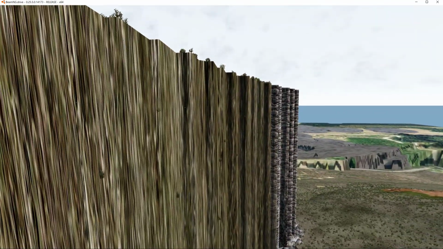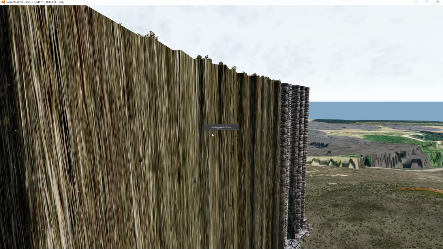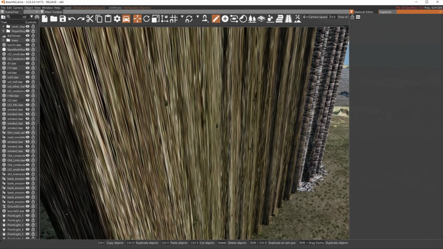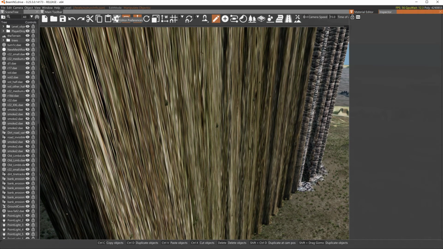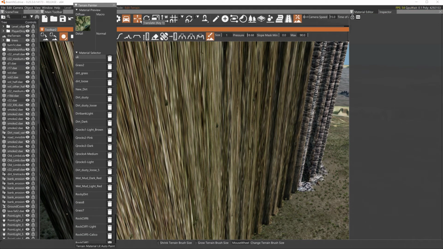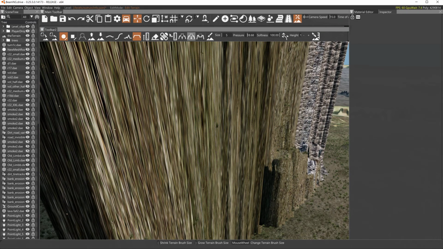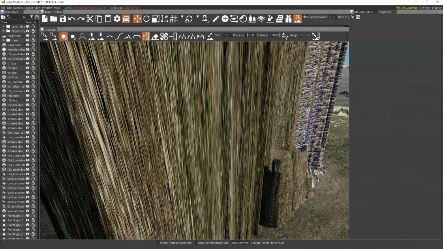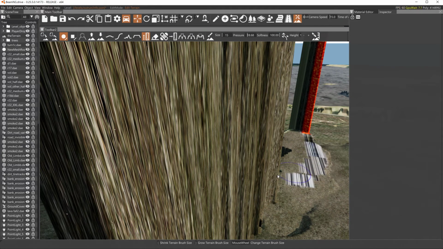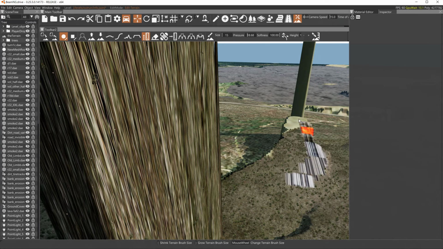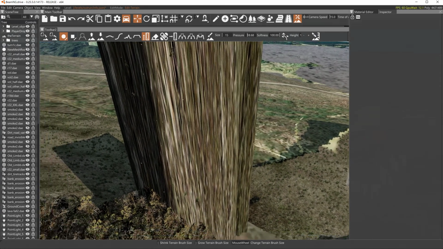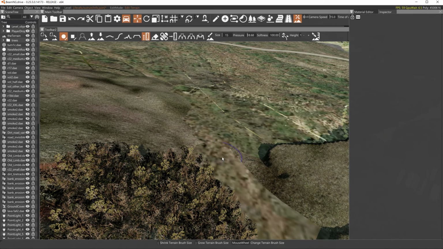Alright, just ignore this. This is just something that did not work like I thought it would, or not as good as I thought it should have worked. Let's get this out of the way. It's kind of eye distracting. Alright.